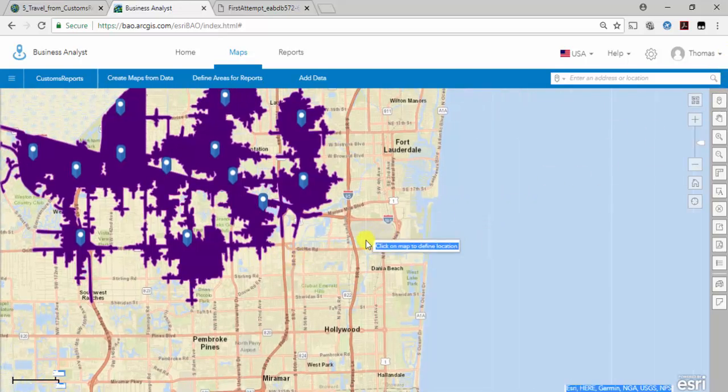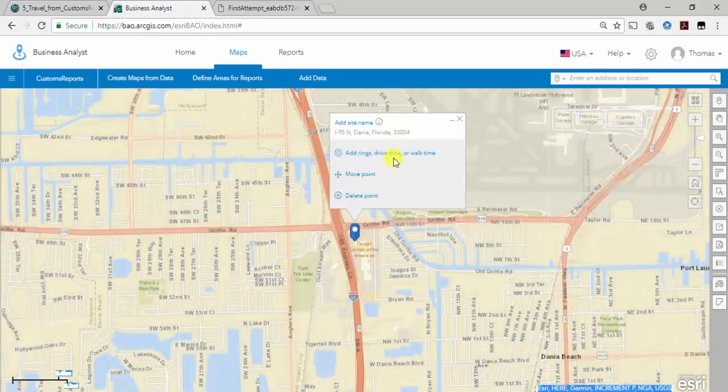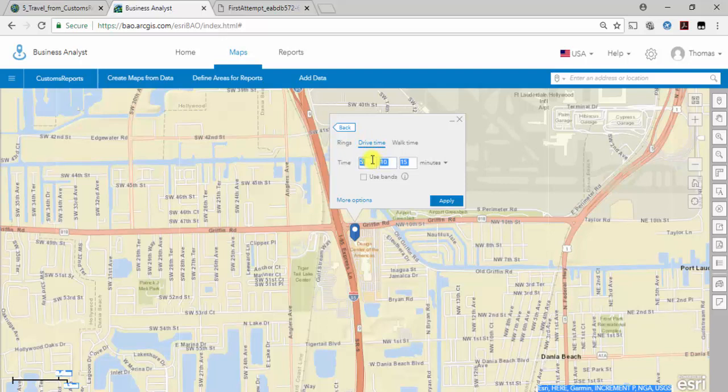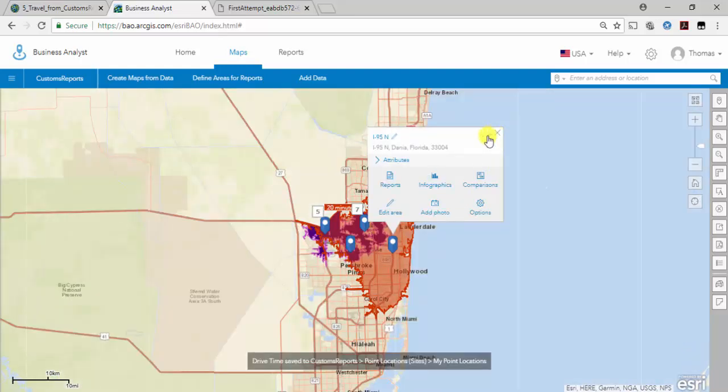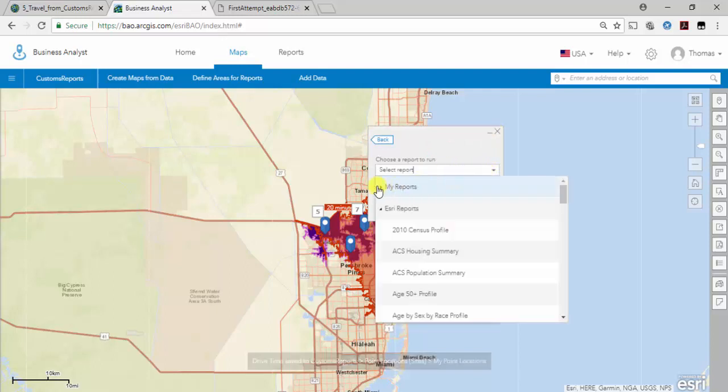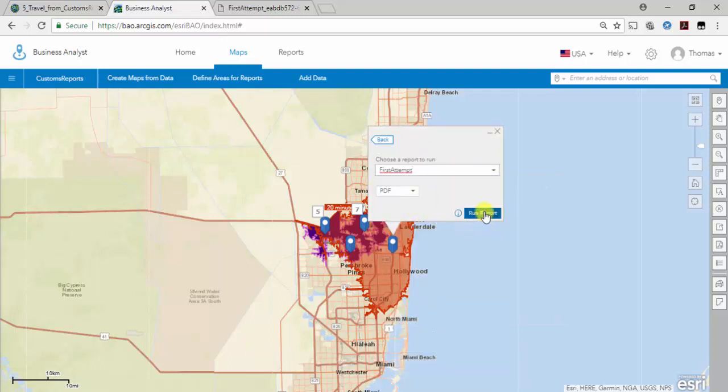Drop a pin or click on it. Add rings or drive time. Do one single 20 minutes in this case. Hit apply, have it run. Run a report, select the report, use your own first attempt, run.